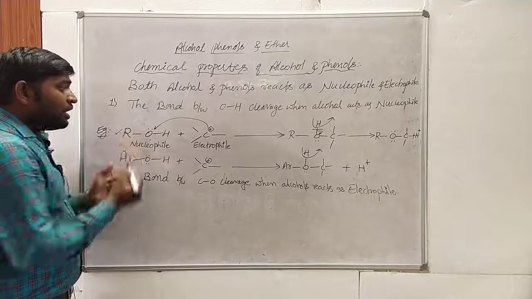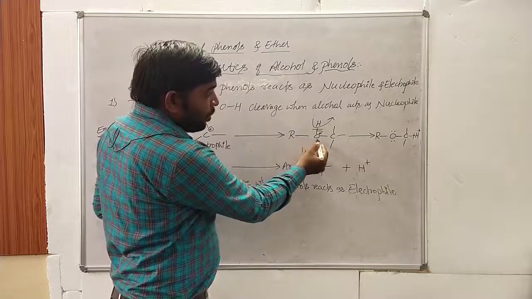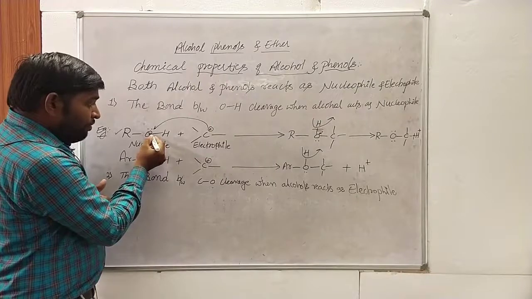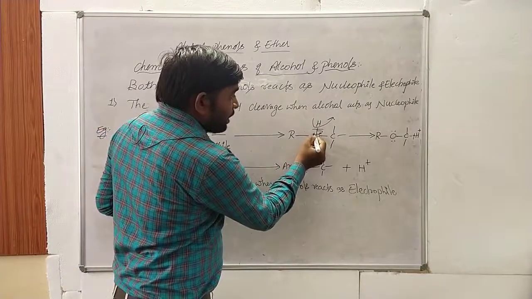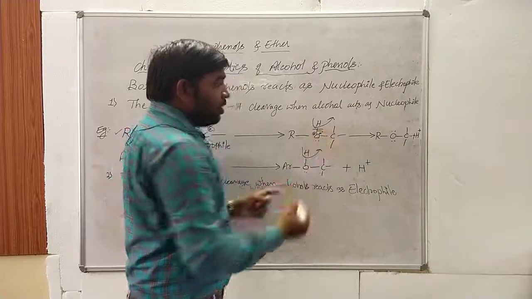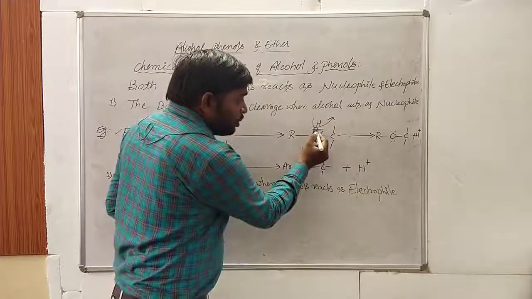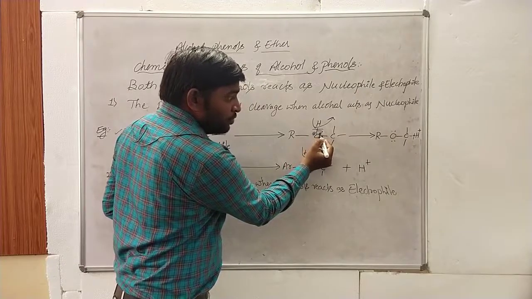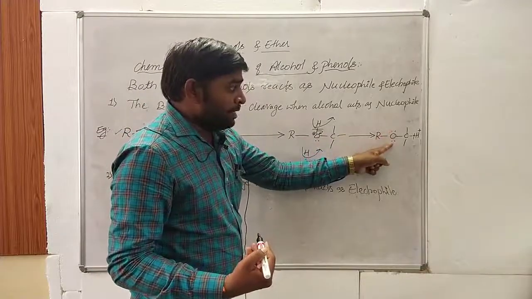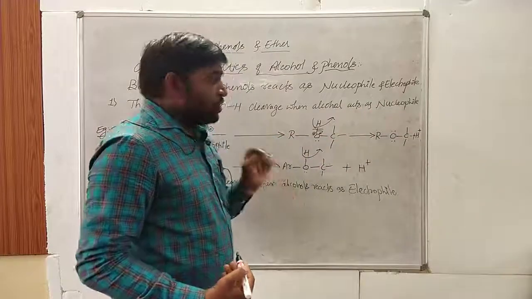When alcohols react with an electrophile, this product ROH is obtained. The electrophile directly substitutes at the nucleophilic oxygen atom of the alcohol group, which leads to the formation of a carbocation. To satisfy the oxygen valency, the hydrogen on the oxygen atom will be eliminated. This bond is cleaved, and the lone pair of electrons goes back to the oxygen atom. Oxygen again gains 2 electrons and becomes satisfied. Next, this hydrogen is eliminated as an H plus ion.